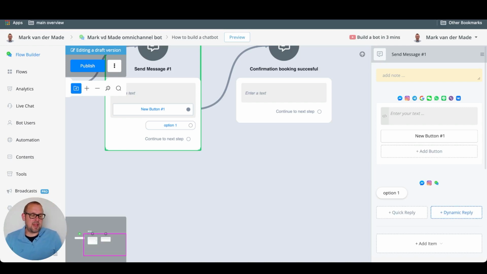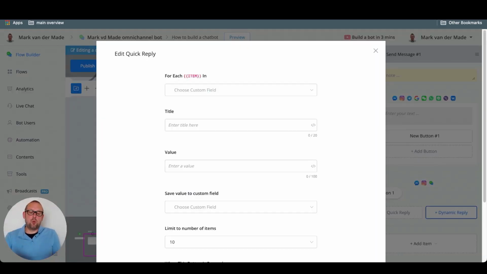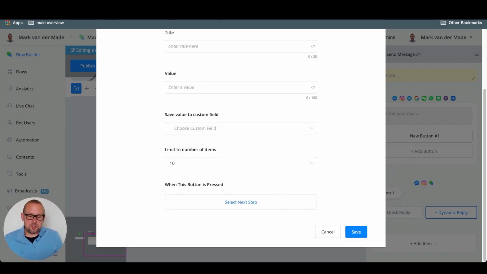You also have an option for dynamic replies, but basically dynamic replies will have you insert data dynamically from a JSON field. So let's say you have a Google Sheet, you imported all the data inside of a JSON field, and from that JSON field you can pick a certain column, for example, that would be the topics for these quick replies. That is something you can do as well, but we will go more in depth about these kinds of features in a later video.